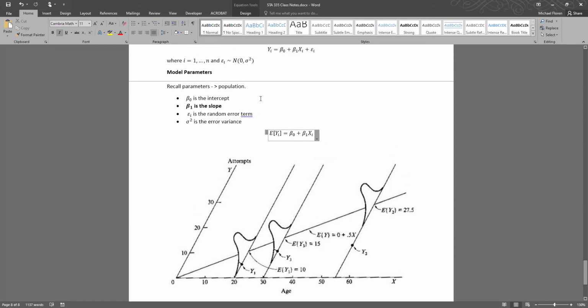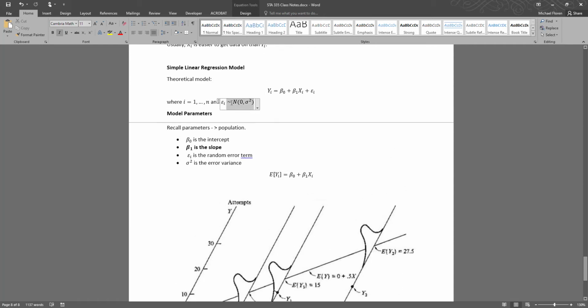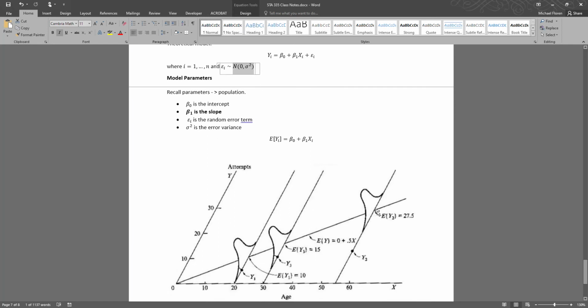Well, if you recall, epsilon is distributed as a normal variable. That is, it has this bell-shaped curve. So for every point on our expected value line, we have a bell-shaped curve of error. This is where the dots are going to fall into. The higher the bell, that means more dots are going to fall closer to the line, and then further away is the lower the curve, and we're going to have less points fall further away from the line. So this is a great visual illustration of what epsilon is doing.